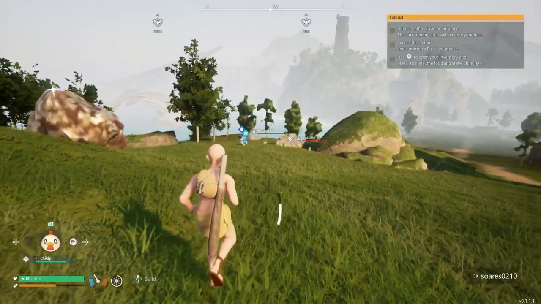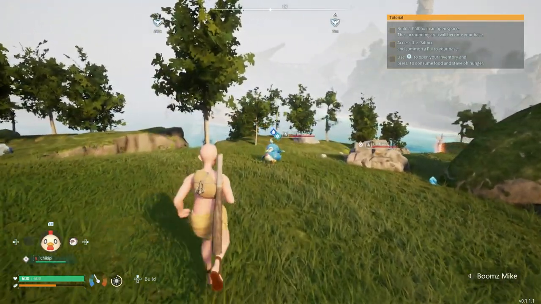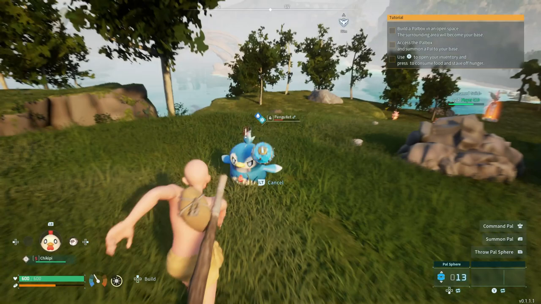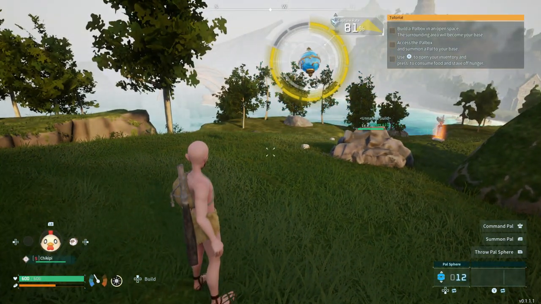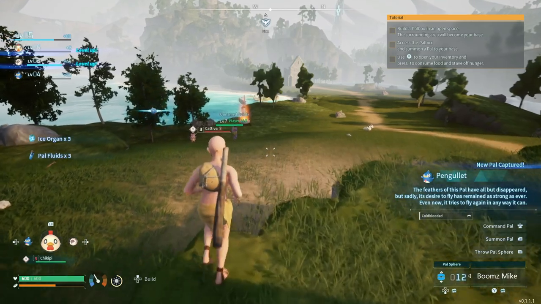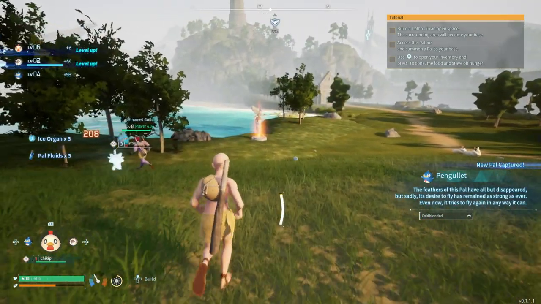Hmm. Oh, hey, there's a flying guy already. A Nightwing. Yeah, the two of them above me. I'll see the one. Yay. Got the penguin. You fuck up that cat.